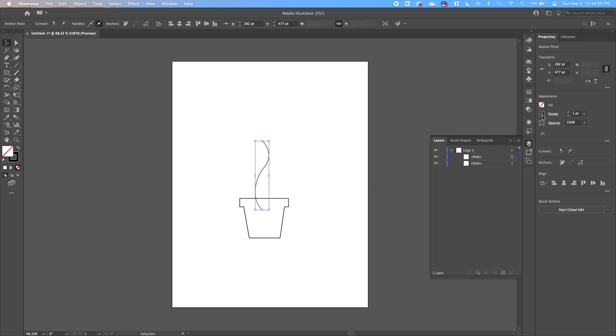I do want to change the stroke a little bit though. I'm going to take this stroke and change how thick it is all the way up to 20. So you can keep clicking, or you can type in 20. Either way works just fine. And I got up to 20 here.